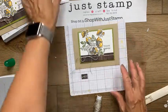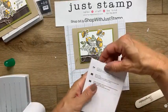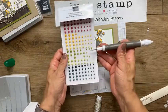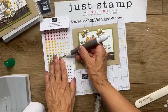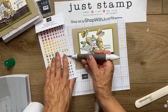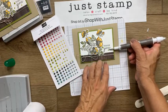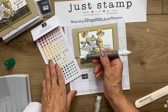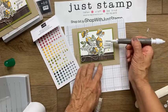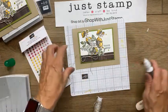And one final step, I'm going to bring in those matte decorative dots. I'm going to go straight for the green. I think they're Old Olive. And I'm going to use my little helper tool, and I'm going to pick up a medium-sized dot and a couple of the smaller ones. The pick-up tool is so helpful for bossing these dots around. And let's see, I don't quite have space down here. I'm going to bring it up. There we go. So there is my first thank you card.